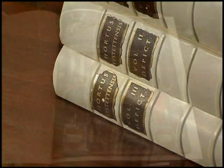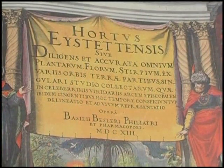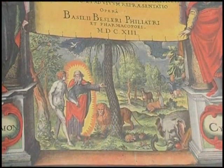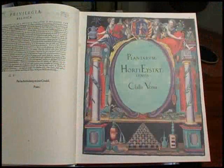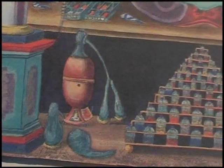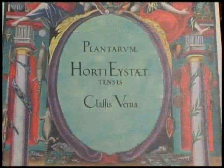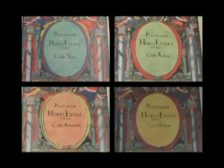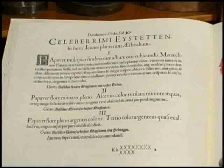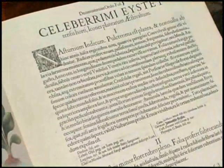The Hortus Eystettensis stands out for a unique feature. The plants are presented in the order of their flowering in the four seasons. The title page introduces us into this earthly paradise of flowery, luxuriant plants. The pages that introduce the seasons repeat the same design, abounding in objects and instruments, typical of spices, but with four different colorings. The classes, in turn, are divided into orders. The orders contain groupings made along various criteria, which can be either morphological or concern flowering.